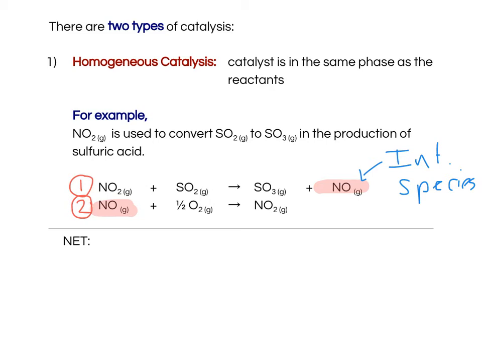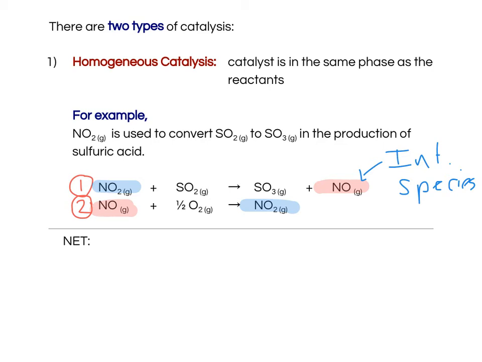A catalyst, on the other hand, will look a little bit differently. You'll remember that catalysts are neither reactants nor products in an overall chemical reaction. They are not consumed in the reaction, but they can be involved. So I'm going to let you know that NO2 in this case is our catalyst. Why? I just finished saying that it's not a product or reactant. Well, look at what happens overall. The NO2 is used in the first elementary step, but then I get it back in my second elementary step as a product. So if I look at the overall reaction, the net reaction, it's not going to appear.